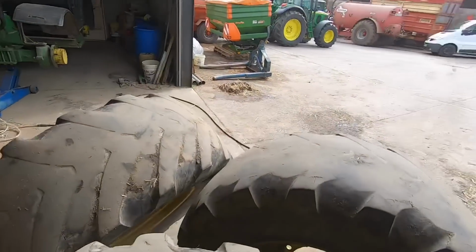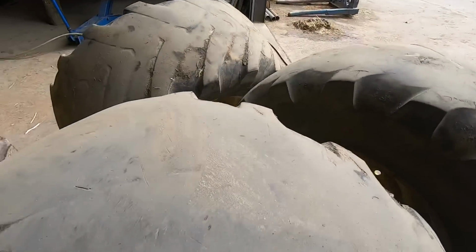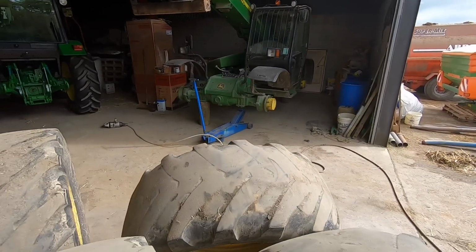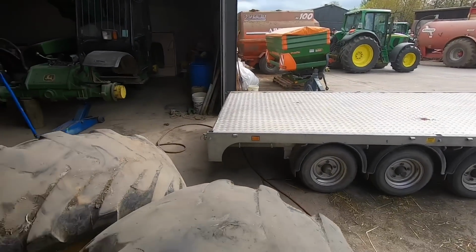And today we are, see the trailer coming in, going to head in and get some new tyres for our Teleporto. Teleporto is up on blocks at the minute. Whoa! So we're going to load these up.